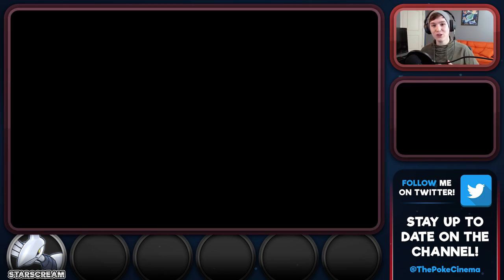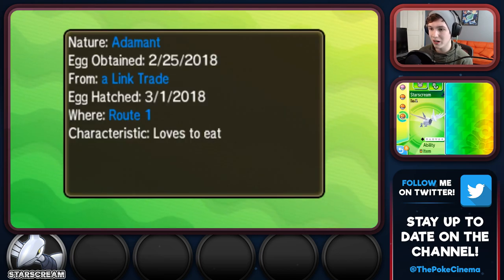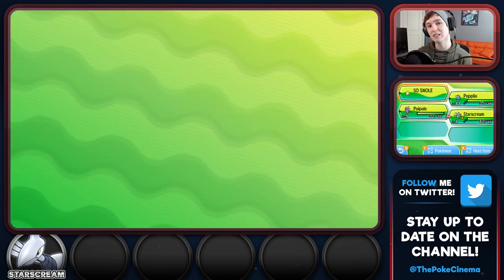Ooh, it has Leftovers. Oh my dude, thank you so much. All right, and it's got Peck. That's not bad. It's got Sturdy. That's really going to help, actually. Really good moves here. I'm really excited for this thing. All right, well, I'll meet you guys back when we hatch the second Pokemon.